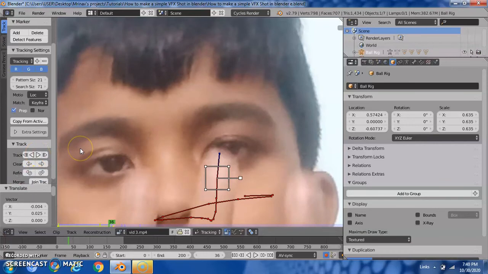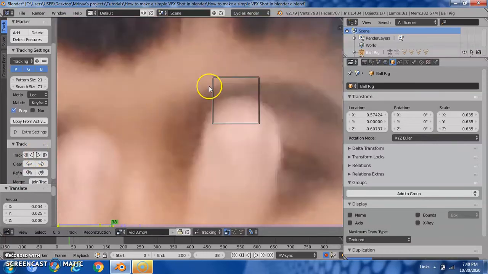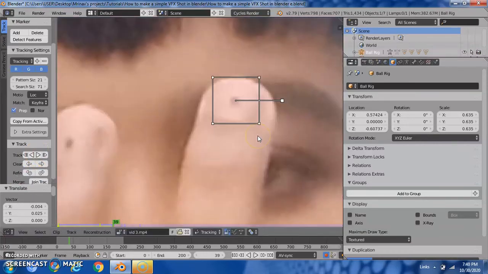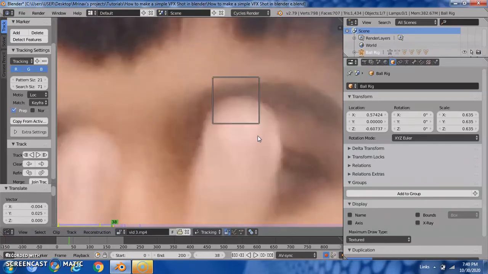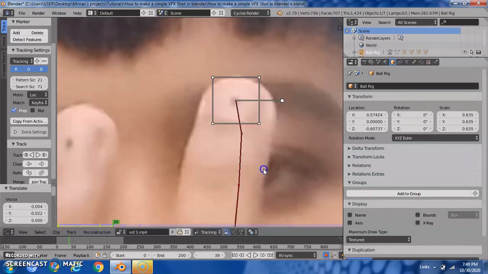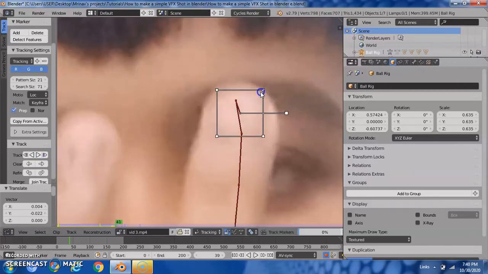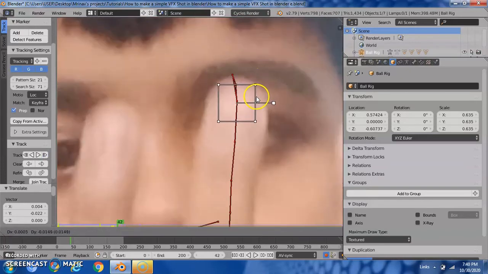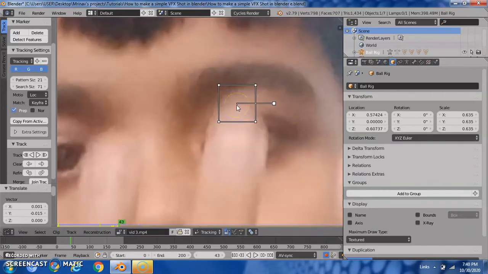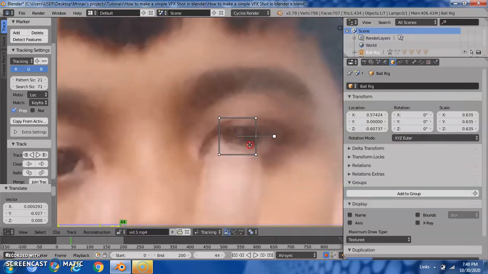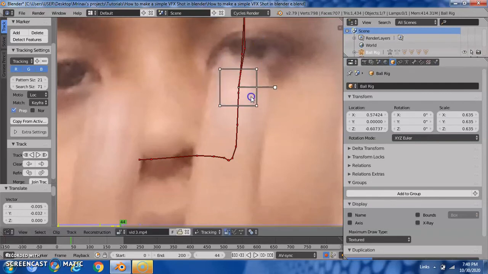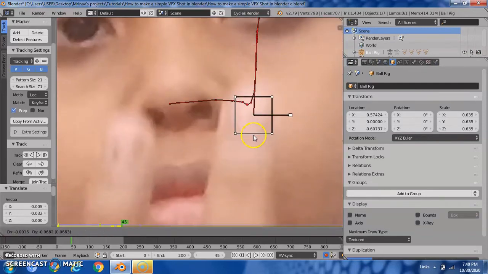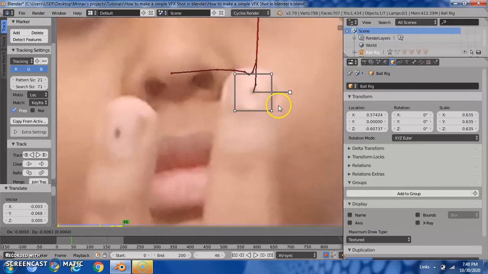Oh my god, I just detracked it. That should be in the middle. You can see right here, it should be here. You have to do this manually. Now let me track it from here. Okay, as you can see, it went off again, so it's kind of hard to do, but don't worry, it will eventually happen. Just the motion blur is kind of annoying, so we have to do this manually. And now let's track it again.